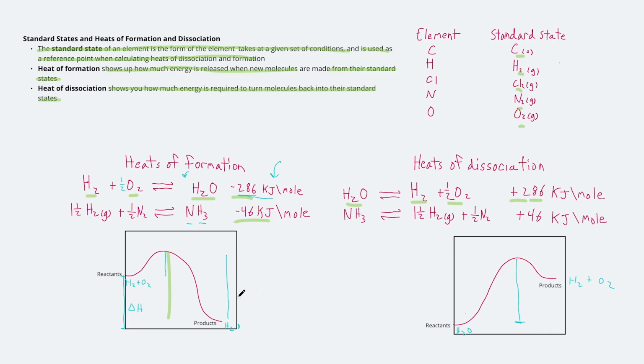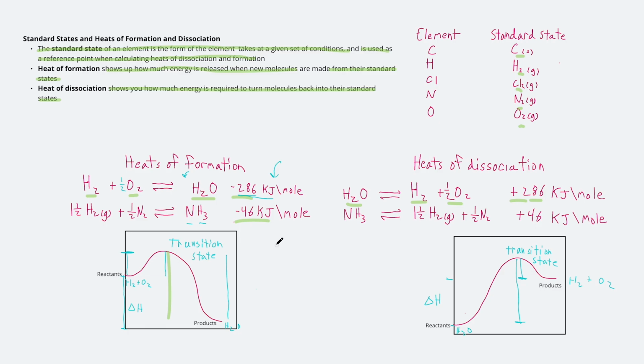So to get from water to the transition state is the exact same amount of energy that is released when we go from the transition state to water. And the same thing is true if you look on the left side. The amount of energy required to break the bonds in H2O2 is equal, if you look on the right side, to the amount of energy released when the transition state forms H2 and O2. So overall, your delta H on the right side will be the same magnitude, but the opposite sign of the delta H on the left side.